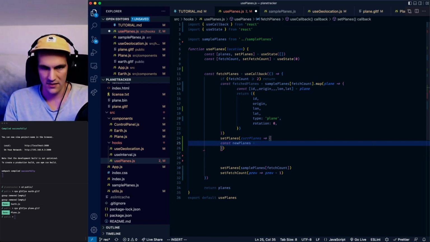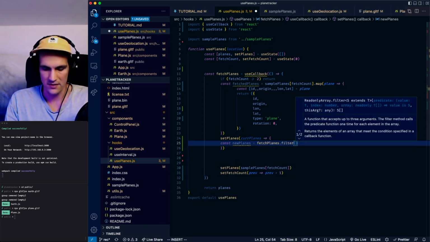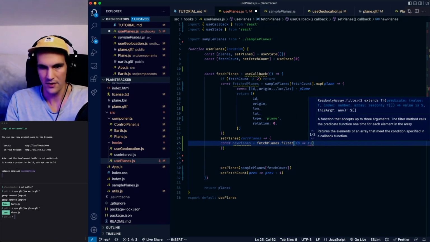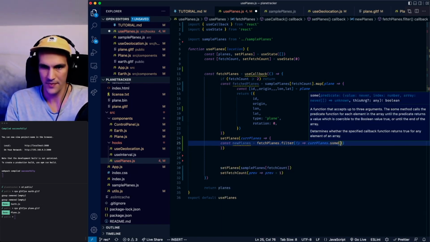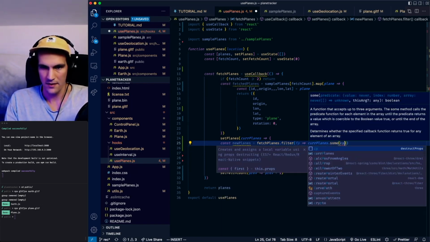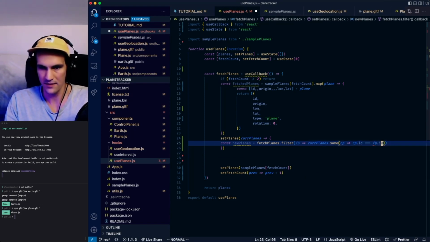So we can take the fetch planes.filter, and for each fetched plane we check if current planes, if some ID in there is equal to the fp.id, and we should check that they are not there.